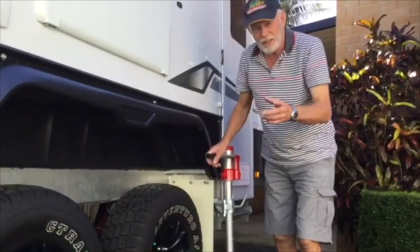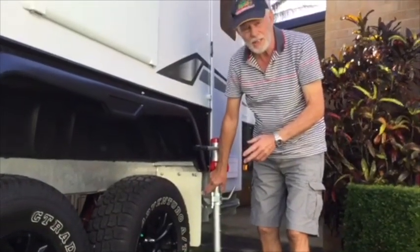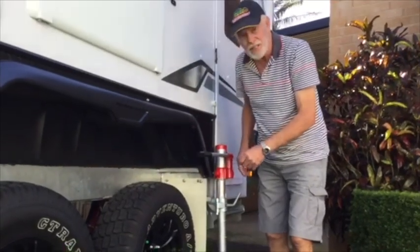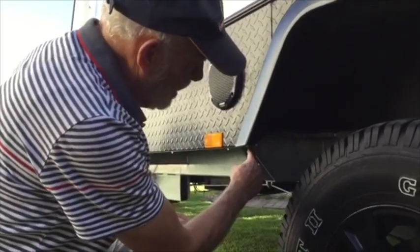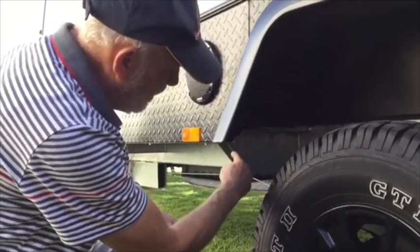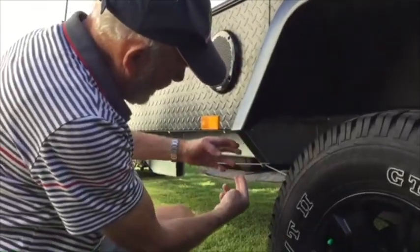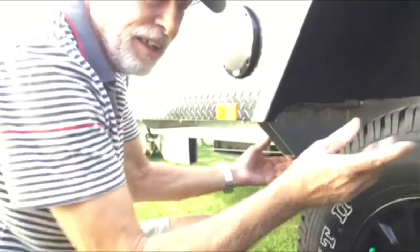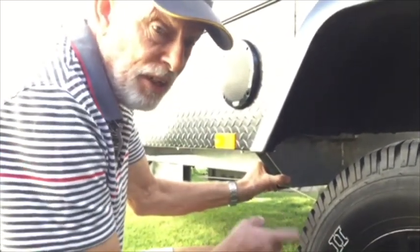Now there's one other thing I'll tell you, which is how to make a Jayco compatible to take this jack, because there is a slight difference that needs to be attended to. Jayco cut their chassis at a 45-degree angle — every Jayco van I've had has been the same. What we want is the chassis to come out straight up and down so that we've got the full strength under the plate that we're going to weld onto it. It's just a bit of fabrication needed.